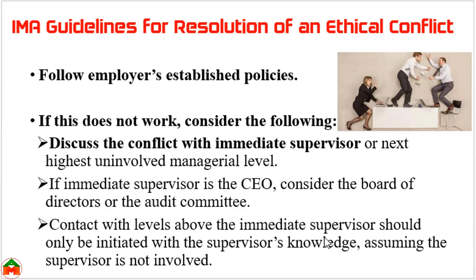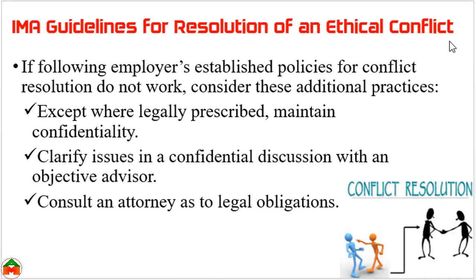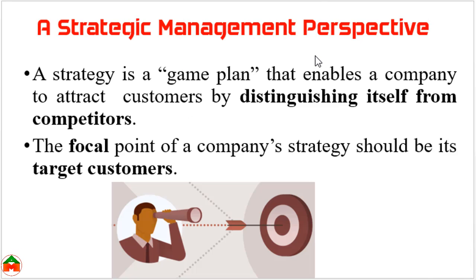Contact with levels above the immediate supervisor should only be initiated with the supervisor's knowledge, assuming the supervisor is not involved. To minimize or solve the ethical conflict, you can also consider additional practices like: accept where legally prescribed, maintain confidentiality, clarify issues in a confidential discussion with an objective advisor, and consult an attorney as to legal obligations. The second perspective is the strategic management perspective.